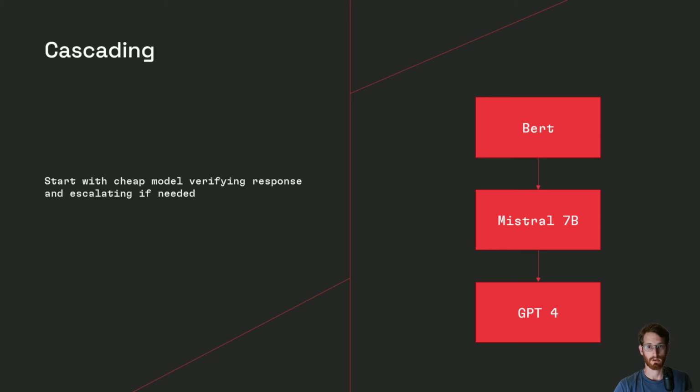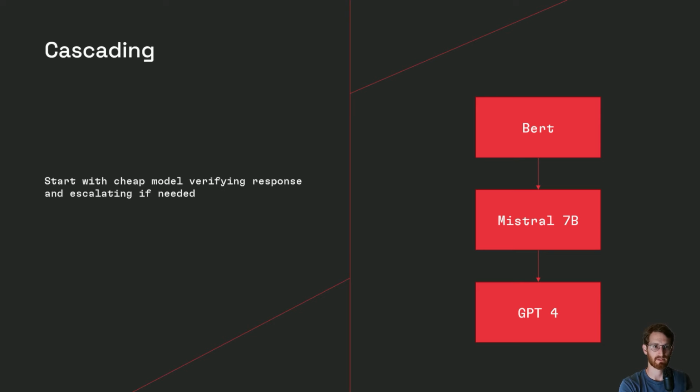We start by querying a simple model or a simple method. This could also have been regex or an external taxonomy or an API. After each step, we try to verify if it's good enough, if we're happy with the response. If yes, we take the answer and move on. If not, we escalate to the more expensive model. And you can build much more robust pipelines and have many more steps in this cascading.